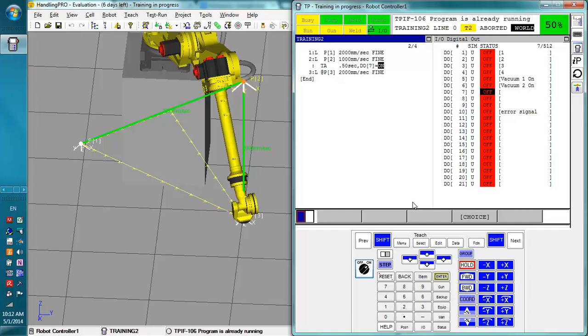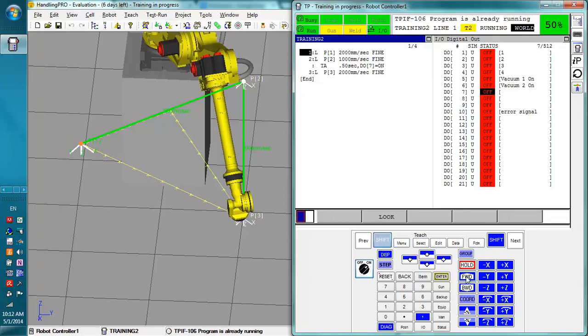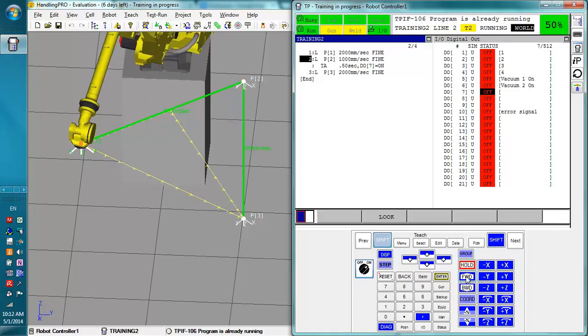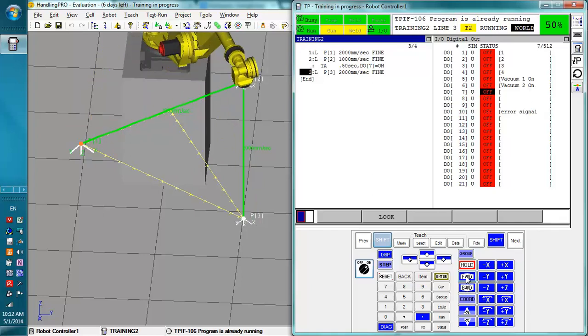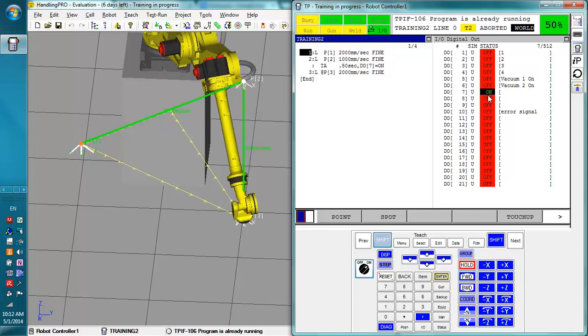So now, half a second after it passes position 2, it'll turn on digital output 7. So when we run this, we'll see it reaches position 2, and then right after, that digital output comes on, just 0.5 seconds afterwards.